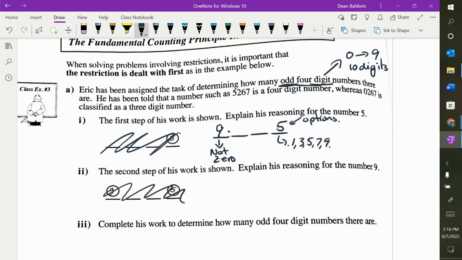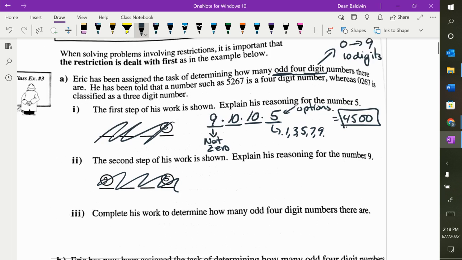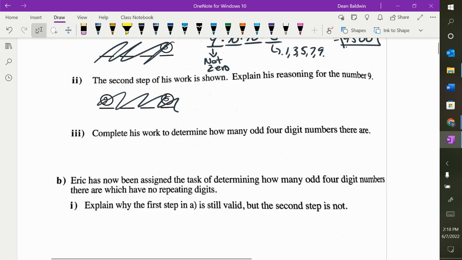Can the second number be a 0? Yes. So now it goes back to 10, and then I have 10 for the other one. So if you multiply those out, you will get 4,500. There's 4,500 different ways I can make an odd 4-digit number. Okay? Is that okay?